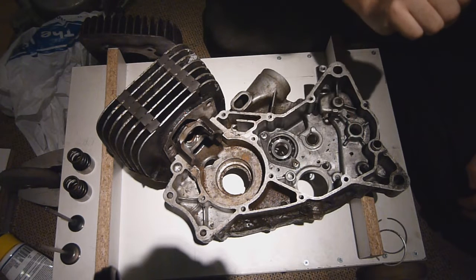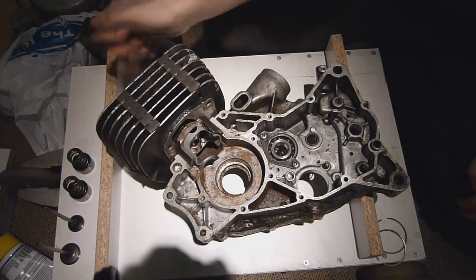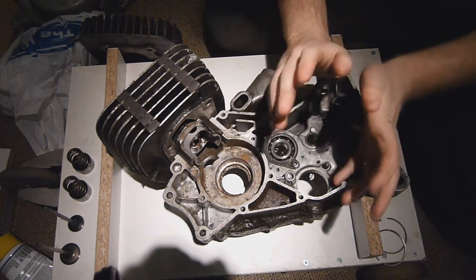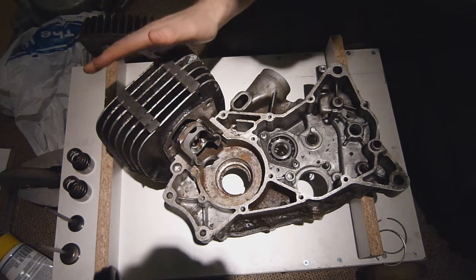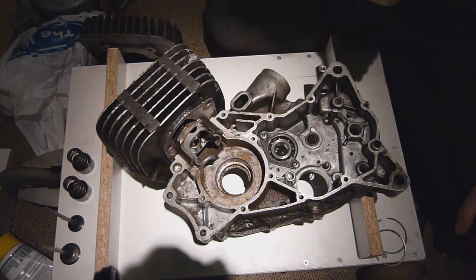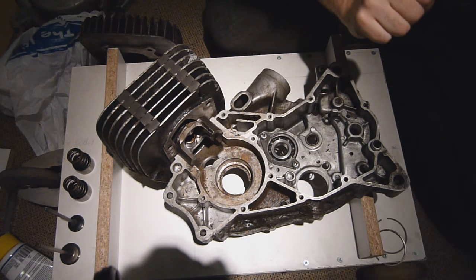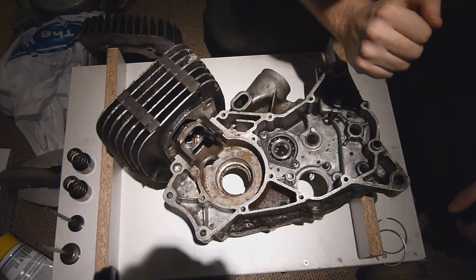Moving down into the crankcase, it plays a very vital role within a two-stroke. In a two-stroke, when the piston is down and we have the inlet port and exhaust port open, if the inlet port was just fed straight out into the atmosphere with a carburetor, there would be no pressure difference between the cylinder and the external air pressure. That means there would be no movement of air between the two, so no fuel-air mixture would actually be put into the cylinder. Because of this, two-strokes have to have a higher than ambient pressure on the inlet side of the engine than at the exit side, to encourage that flow of air into the cylinder.